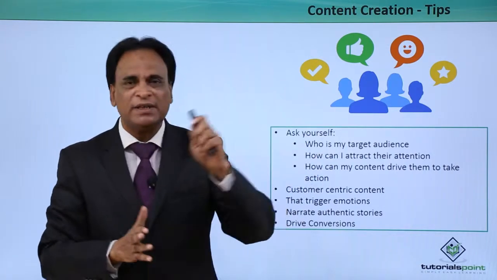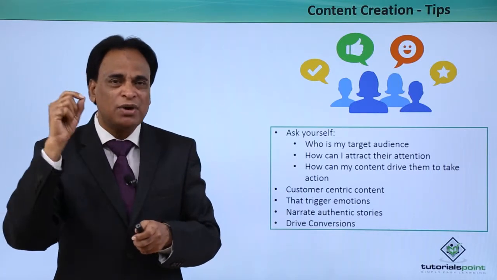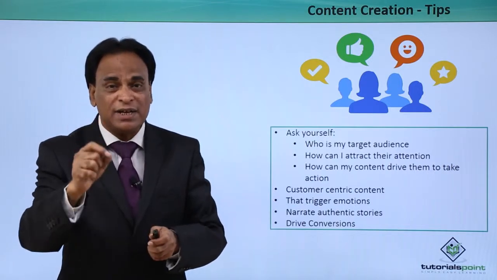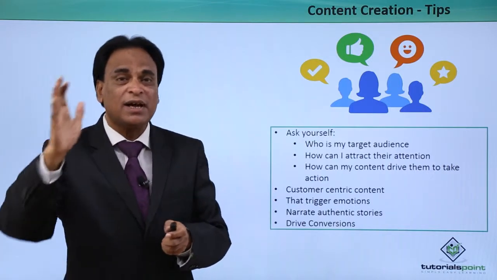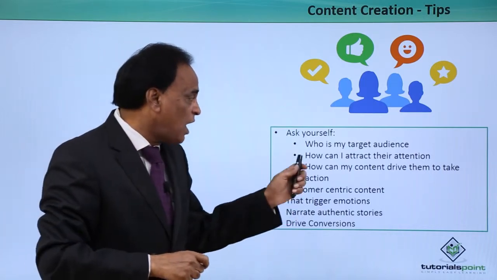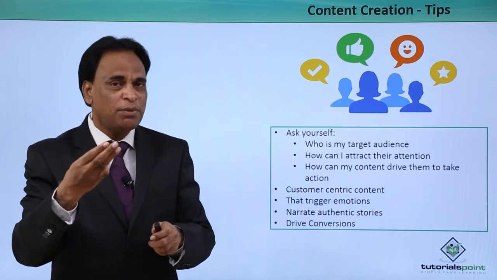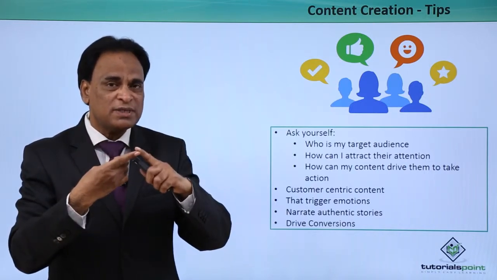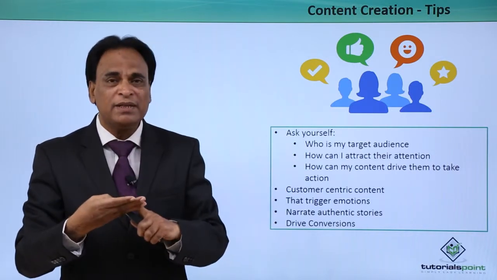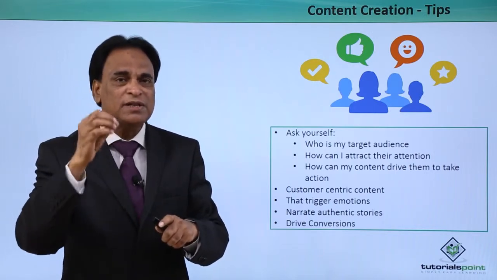How can I attract their attention? When you know who your audience is, who your targeted customer is, you need to find out how you can attract their attention, based on the kind of content that you are writing across multiple media types. How can my content drive them to take an action? These are the three important points: who the customers are, how you can attract them, and how you can make them take action. And these are the key points that you need to do the research and analysis on.